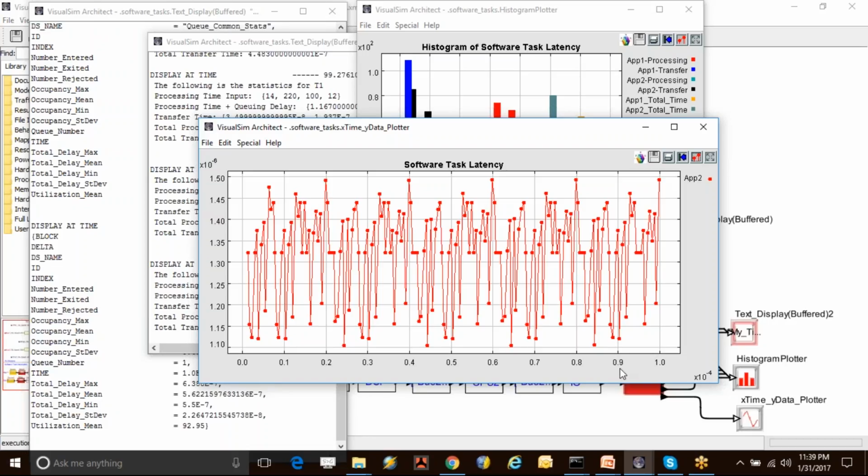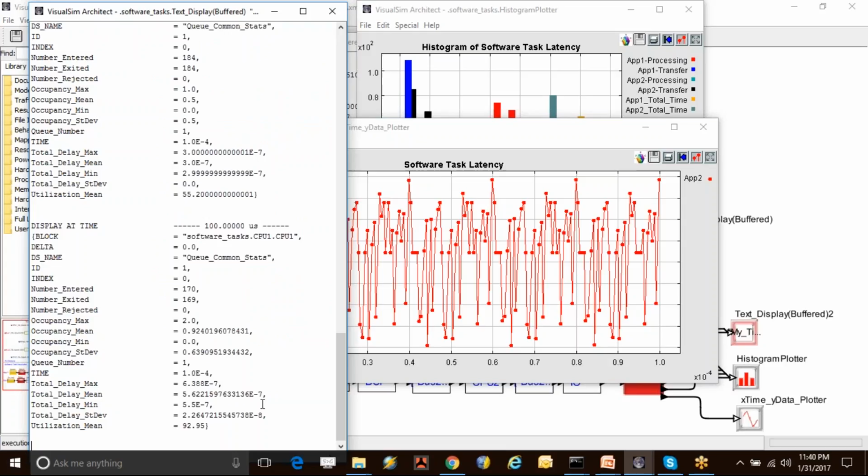The X-axis defines my simulation time, how long I'm running the simulation, and the Y-axis gives me the end-to-end latency. In this case, the maximum latency that I have captured over here is just below 1.5 microseconds.